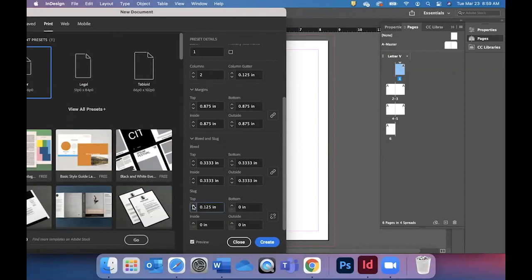And then your slug is actually kind of unique to print layout and design. I wish it would show you in the preview, but I guess it's not going to. This is typically going to show up as, I think, a blue line in InDesign. I don't really use a slug often, but it is a space for everyone to write notes in. With InDesign, that isn't really necessary now.